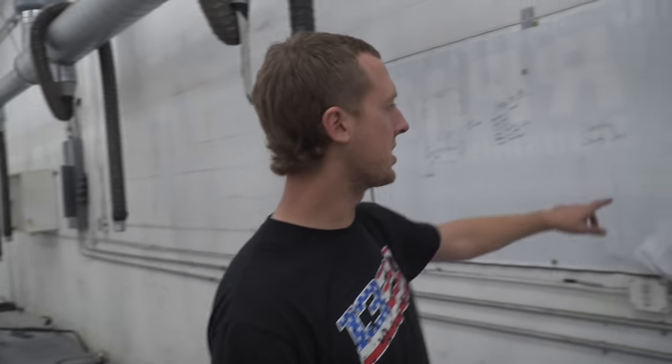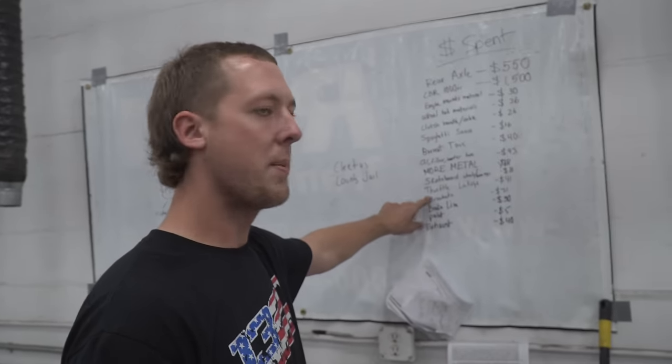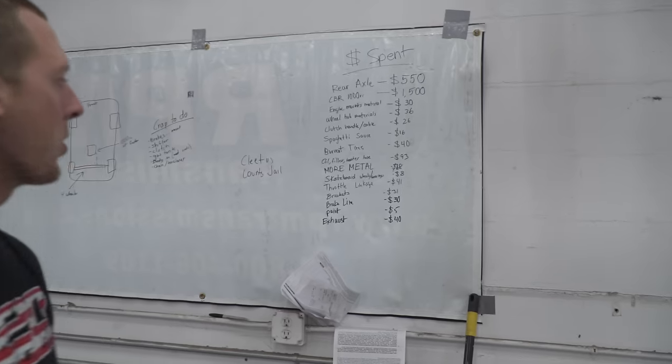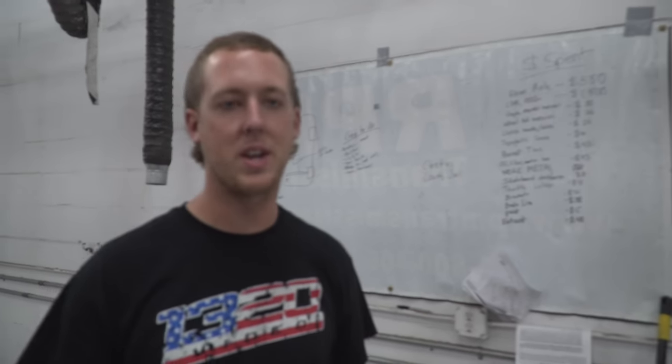But we got all of our receipts from today. We already put most of it on there. I mean, you guys can see what we spent. Just a bunch of little stuff like throttle linkage, brackets, brake line, paint, exhaust, skateboard wheel and bearing, just a whole bunch of random stuff. Plus, I know we have some metal right now that's not on there at the moment. We got to start being tight with our money. We definitely have gotten some really good parts though, so I think this thing's gonna hold up incredibly well.